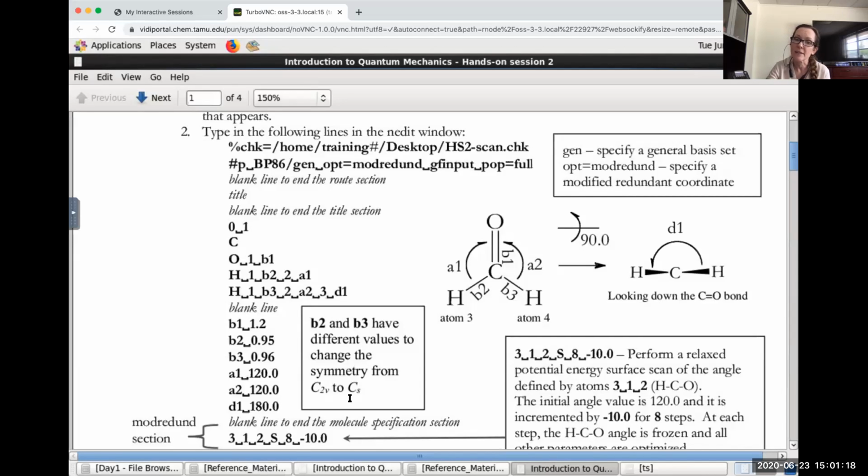And the reason is because I need to break the symmetry. I don't want it to have perfect C2V symmetry. I need it to have CS symmetry because I'm going to be breaking the symmetry when I move the hydrogen. So the goal here is to find the transition state of the hydrogen moving from the carbon to the oxygen, to find that first order saddle point. And as it moves from the carbon to the oxygen, it's going to break C2V symmetry. So if I try to do a relaxed potential energy scan, starting with perfect C2V symmetry, Gaussian's probably going to get mad. So I'm going to break the symmetry manually. So I just put different distances there. And then I have an angle of 120, 120, and then the dihedral is D1, which is explained here.